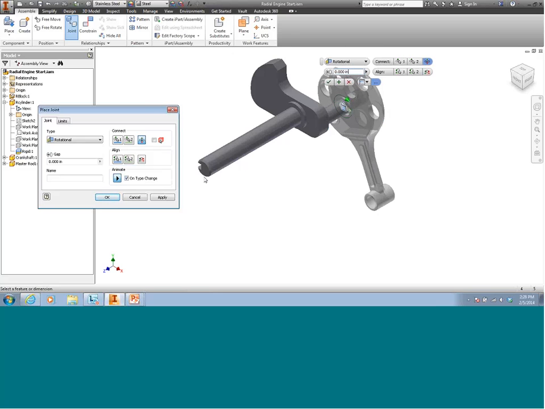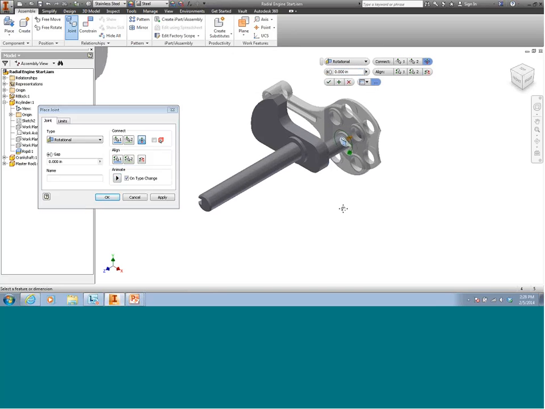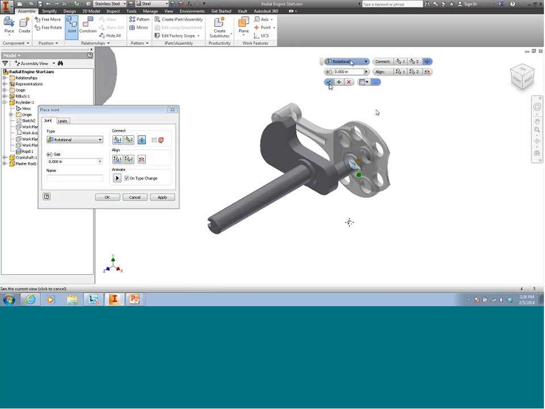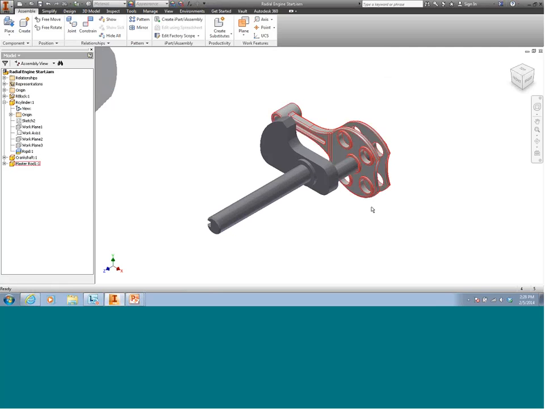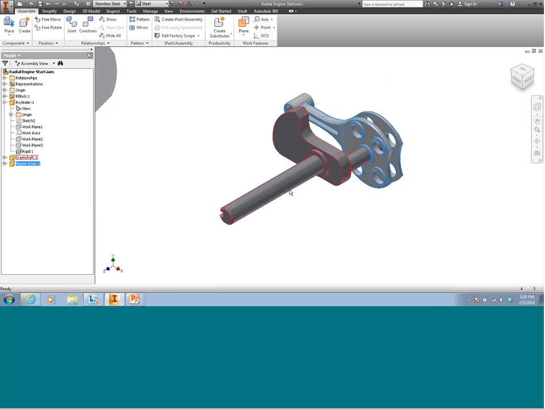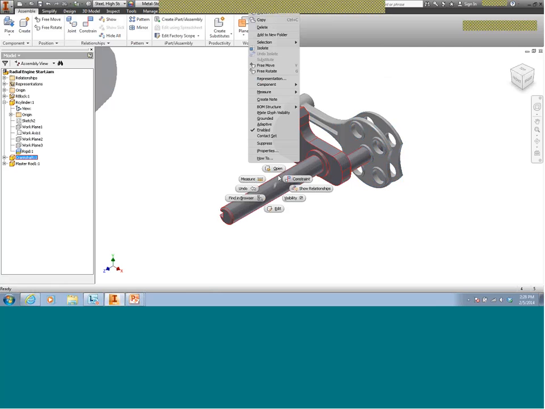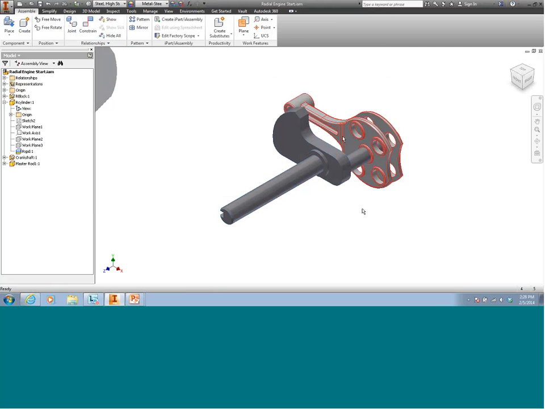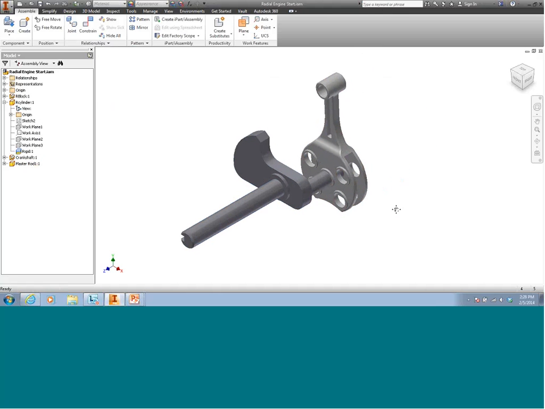So I'm going to replay that animation. You can see that it rotates beautifully. So I've got it all assigned properly. So I'm going to select OK. Now one thing here, if I try and select this component, I actually can't drag it. And the reason why is because this crankshaft is not grounded. So I'm going to temporarily ground it just so that I can test the function of my assembly. And now you can see that I can actually drag that component. And I have the rotational joint assigned.